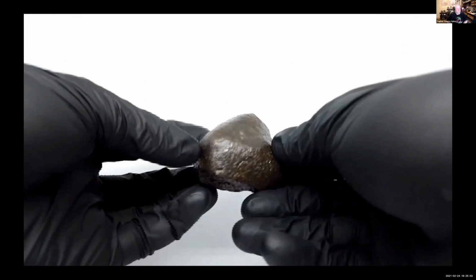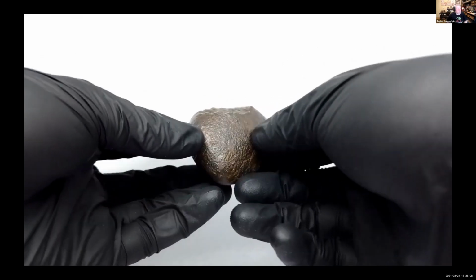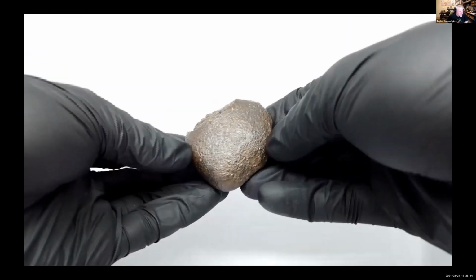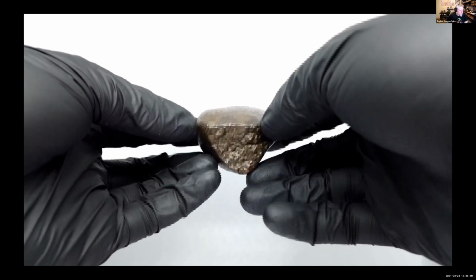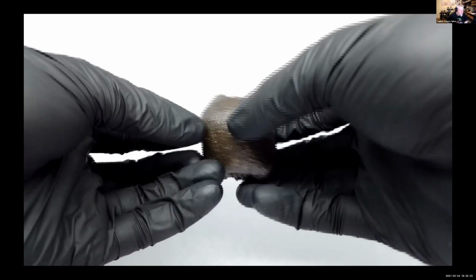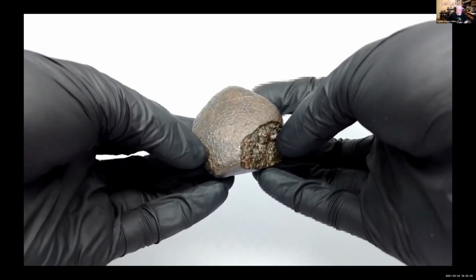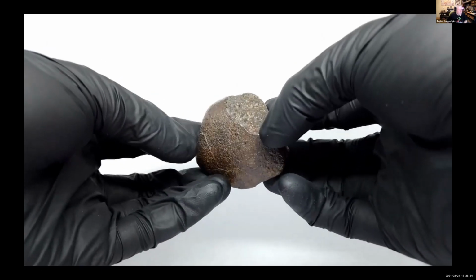And actually, I don't know if we can say that this is an oriented specimen. It would be really great to have your opinion about that, guys, because this part here makes me think of a shield, but it doesn't have flow lines, and I think this is not an orientation feature, but mostly due to the odd shape of the meteorite. But in any case, this is a very nice specimen, I really like it, and it's very satisfying to have a look at it.